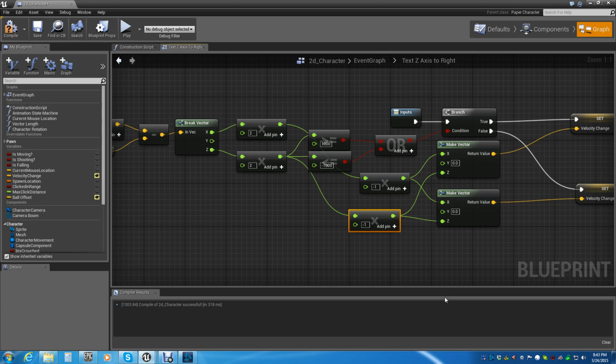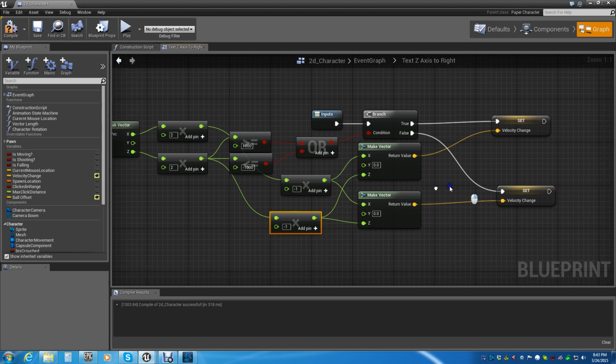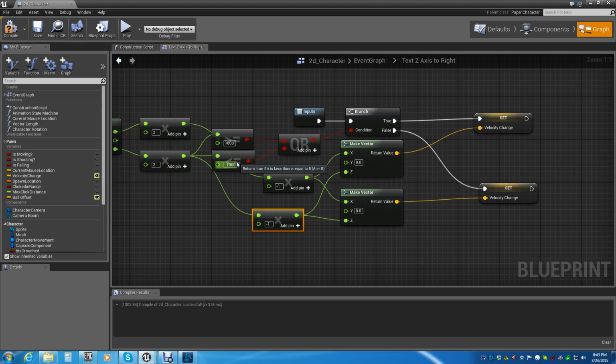Because if the value of the z-axis is above 1,000 or below -1,000, then we're going to fire, but we're going to fire at a certain value. If it's anywhere in between that, it's false, and we're just going to fire it off. No big deal. But if it's above it or below it, then we don't want it to really change any of the velocity or anything. All right, so that sets up that side.